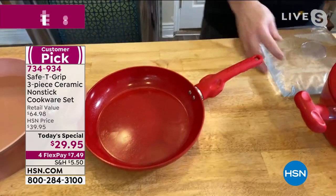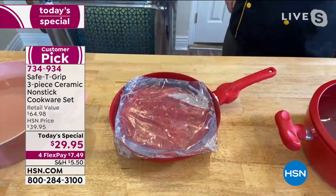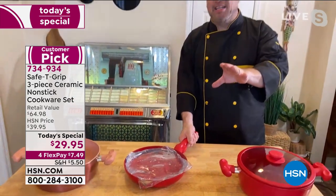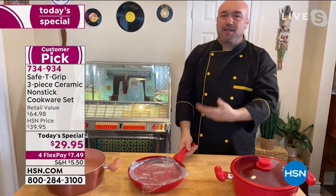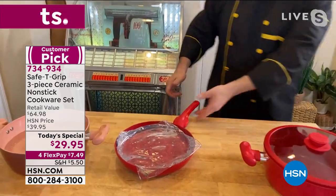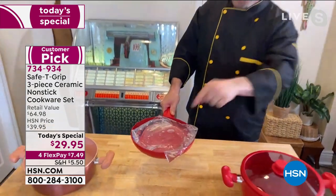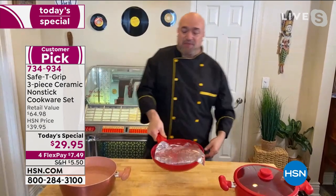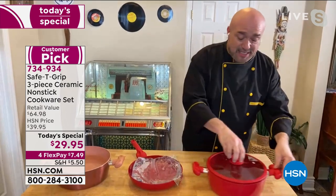I'm going to throw a bag with a bunch of weight in here — I'll even drop some over the sides. With any other pan you'd grab it right here, and if you try to lift it, any imbalance you feel right there. If you've got carpal tunnel or arthritis, you feel it. But watch this: as soon as I pick this pan up, you just put your thumb where it wants to go, pick it up, and you've locked it — it's like one piece. I can move it around, go all over the place.